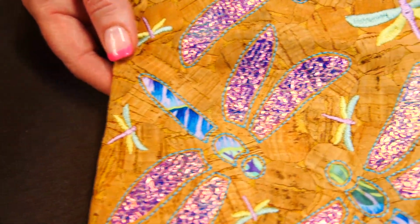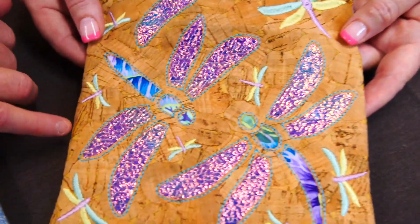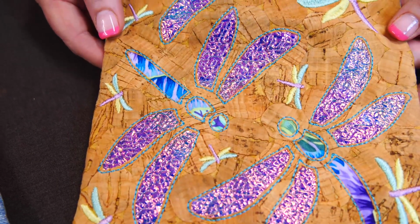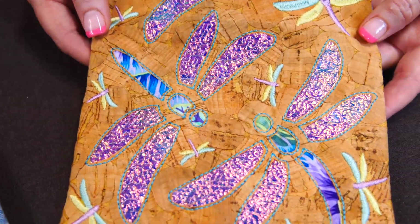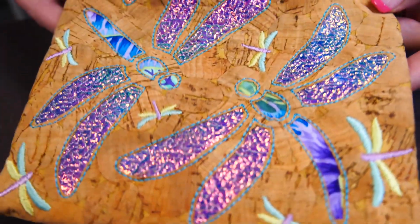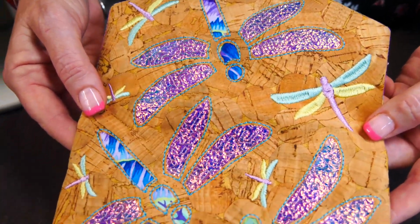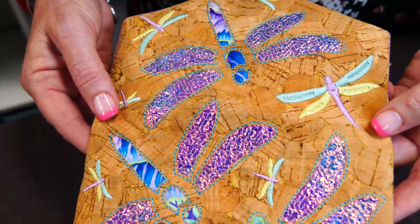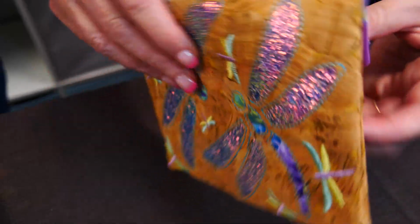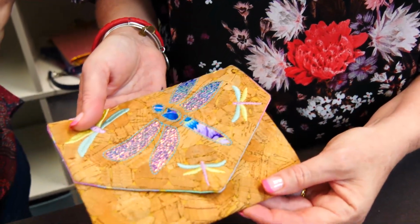And then in our other purse, we've used our cork fabric. Yeah, and this particular one's called Uncorked, but we have quite a few plain-ish ones, or with just a tiny bit of silver or gold. Mylar is perfect for insect wings, Allison. It's just absolutely beautiful. Benefit of cork as well is it wears better on a purse. You can get a bit of moisture on it and just wipe it off. Yeah, especially if you're holding it like that. If it gets dirty down there, you can just wipe it over with a damp cloth.